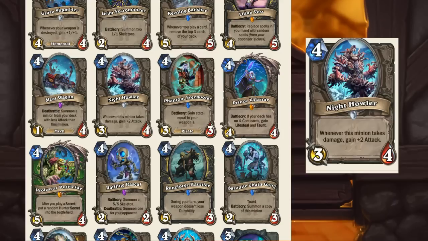Night Howler. 4 mana, 3/4. Whenever this minion takes damage, gain 2 attack. So this works well with that Garrosh card, where you can just keep whirlwinding and he's just like bop. So it's a nicer enrage type card. And even Priest, you could throw this in a Priest deck and buff up his health, and then he'll keep gaining attack. And if you keep upping his health and healing him, he's gonna get pretty strong. So he's got some pretty good potential. You could make a pretty big Night Howler. I might try to do something like that.